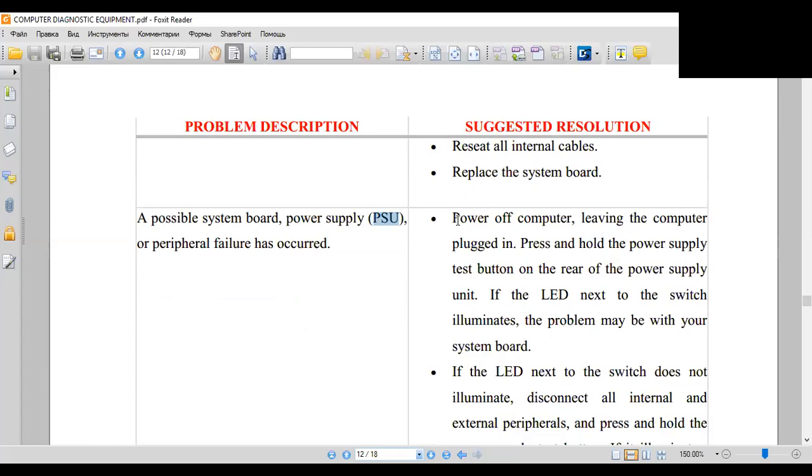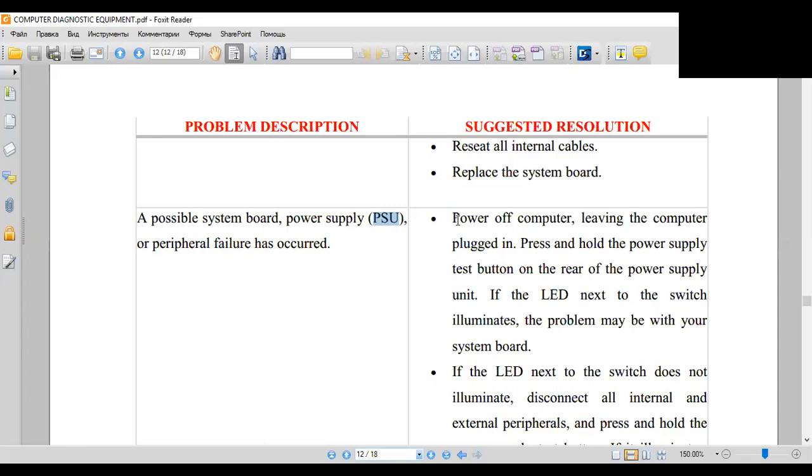If the LED, the light emitting diode, is displaying either orange, amber, or green, in case you realize that the LED next to that switch is illuminating, there's a problem with the system boot. And remember, you are holding the power button still when you have connected the power cable.